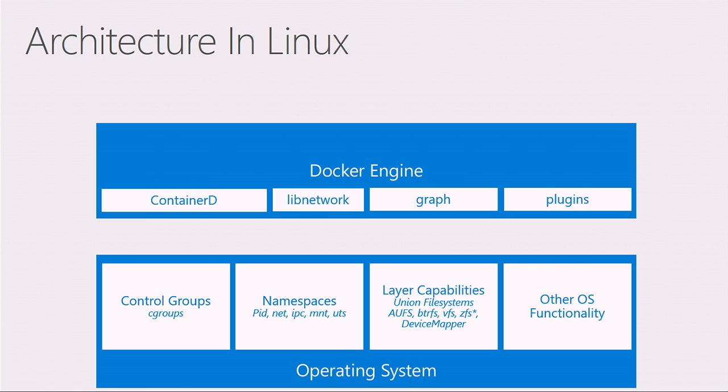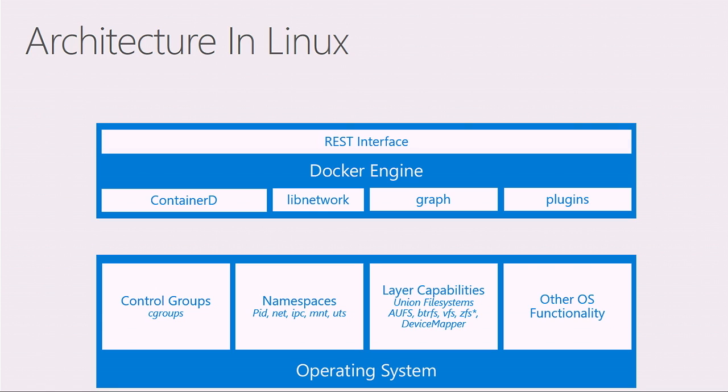And so if you actually look in the Docker source code, there's all of these layers here. And then on top of that, there's the REST interface. And the REST interface is actually an API into the Docker engine. And then of course, like any good sandwich, all the meat's in the middle.